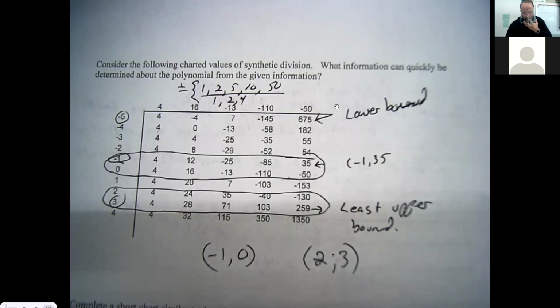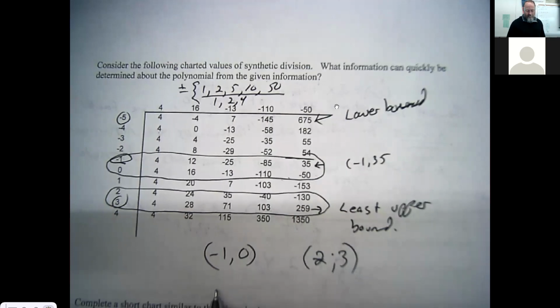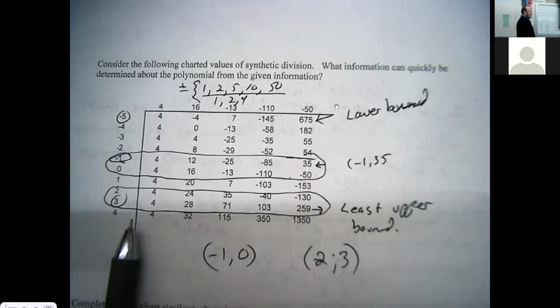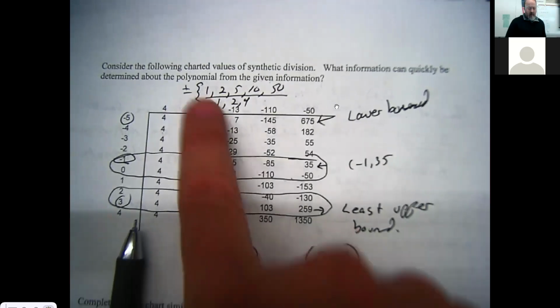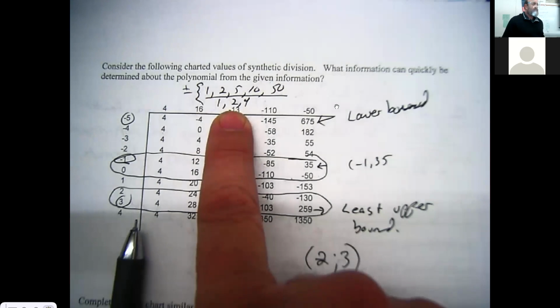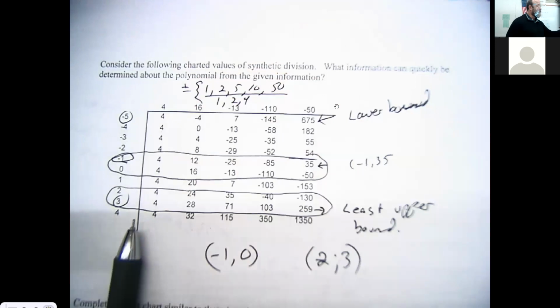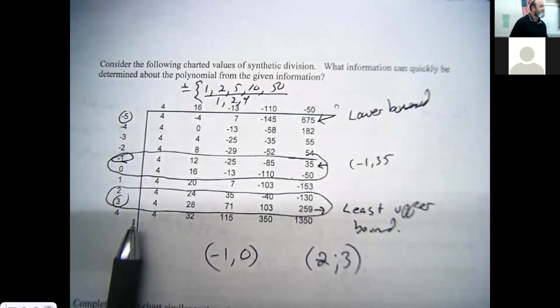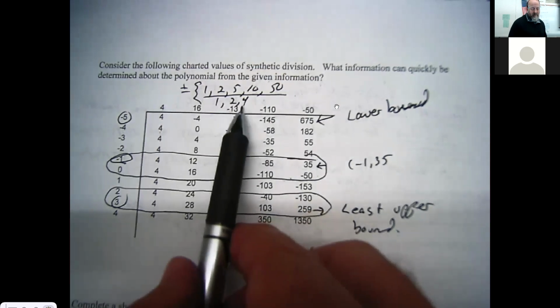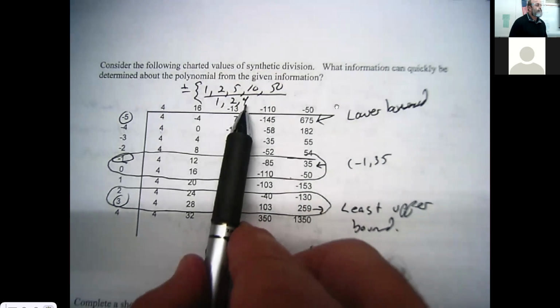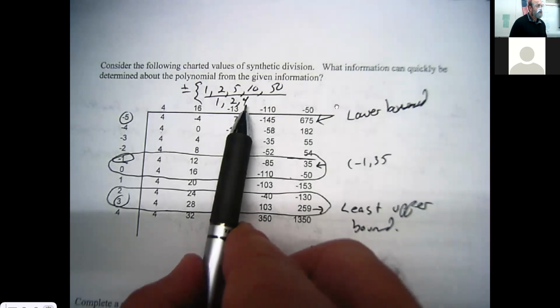Absolutely. Now, is there a number in my list that makes sense to try between -1 and 0? This is a little harder. Is there one in between -1 and 0 that we might want to try? Is -1/2 in my list? Because remember, these are the numerators, those are the denominators, so negative a half is a possibility, isn't it? What's the other one? Is negative quarter also a possibility in my list?